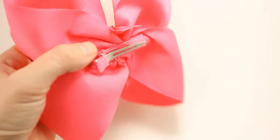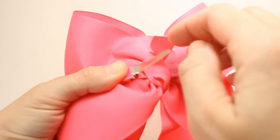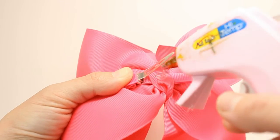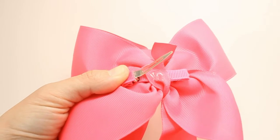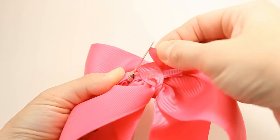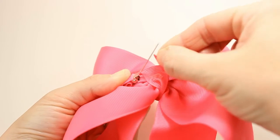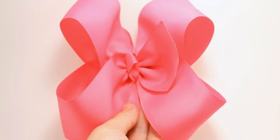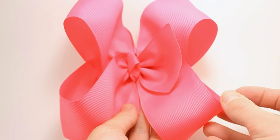Get your lighter. Pinch open your clip. Whoa, that's a lot of glue. And then pull that end piece down. So that's it. That's how to make a 5-inch Jojo hair bow.